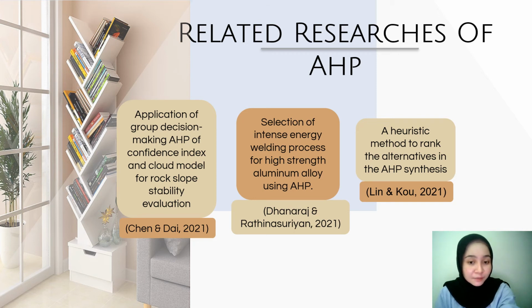This study aims at evaluating and selecting the best intense energy welding process to produce high-strength aluminum alloy joints for automotive application by using the AHP. The last research is a heuristic method to rank the alternative in the AHP synthesis. This paper proposed a heuristic method to rank the alternative in the AHP synthesis based on the multiplicative AHP model.